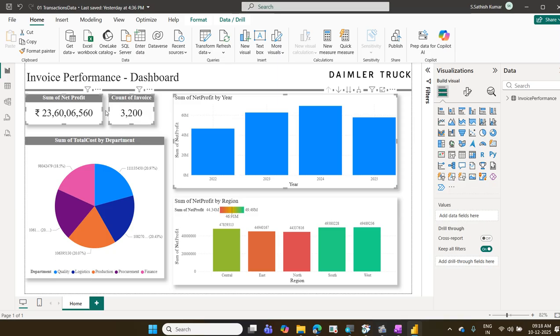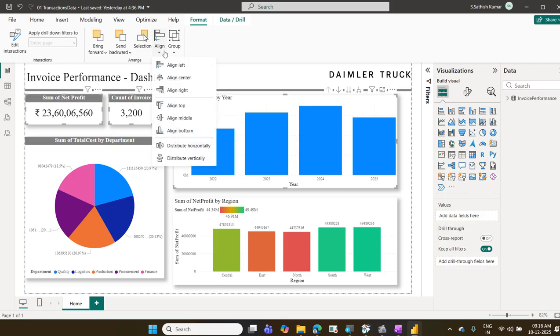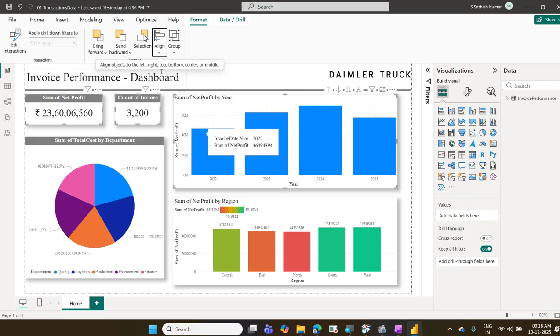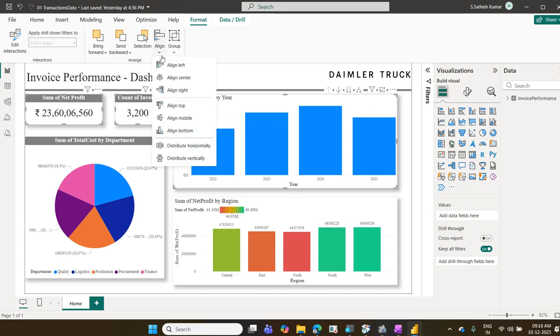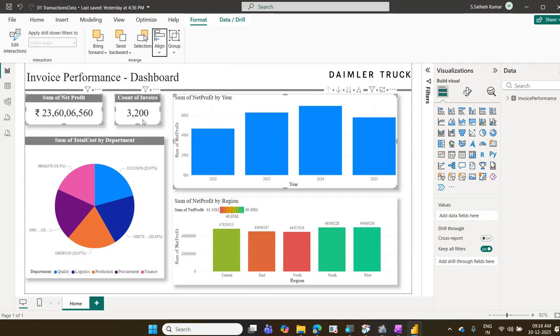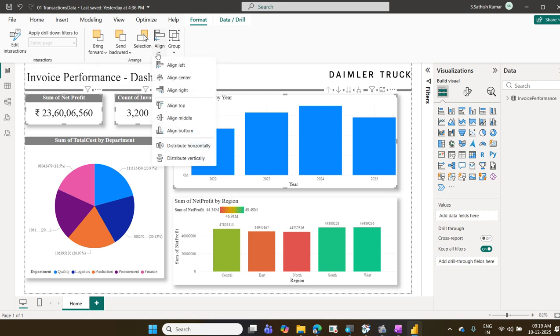So select the 3 visuals, go to format again, go to the alignment. Under alignment, you can see distribute horizontally, vertically. I'll say distribute horizontally. Align, distribute horizontally. So you can see all the 3 visuals, the gap will be even. So gap between this visual, gap between this visual, it's equal. So if you have 3 or 4 visuals, the aligning should be proper. So align, distribute horizontally, equal distribution between the visuals.